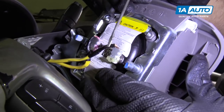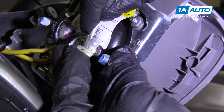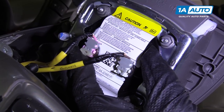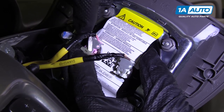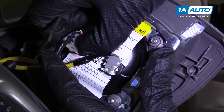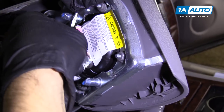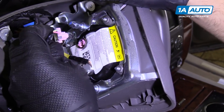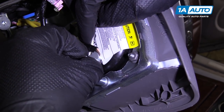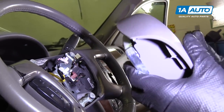To disconnect the connectors, I'm going to use a straight blade tool. Just get underneath this lock right here — you could use a pick also. Pull that out, and pull the other one out as well. Just get under there and pull. You can actually just pull it up. Then there's two retainers here, two locks. I'm going to push those in — I'll use my finger for one and a screwdriver for the other, and that'll pull out. Those are the two locks. Same with the white one. Pull that out.